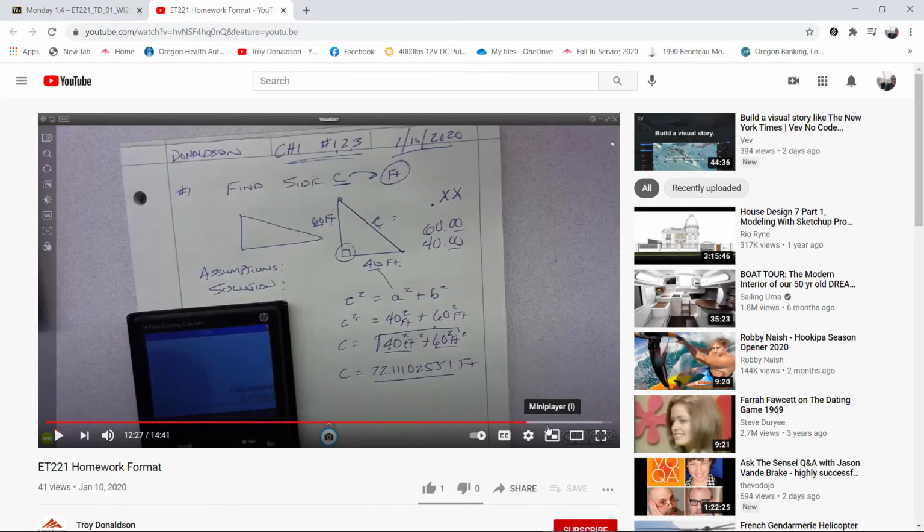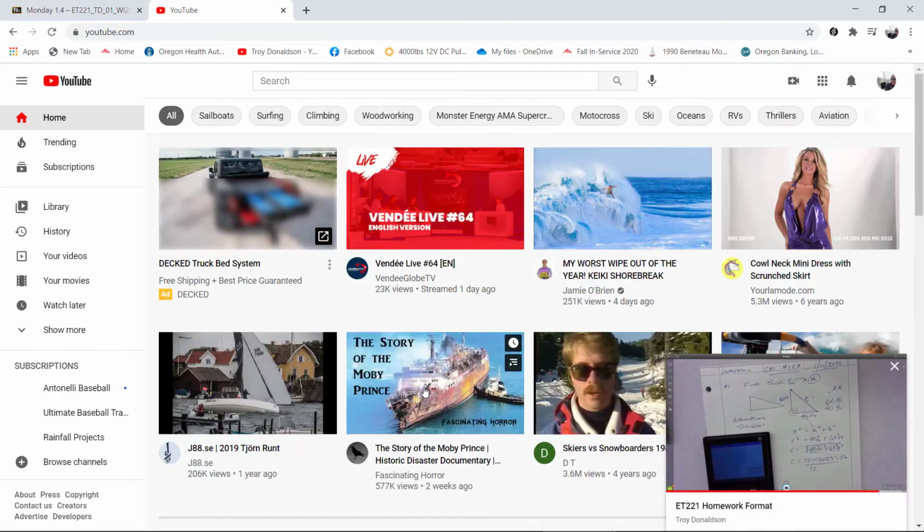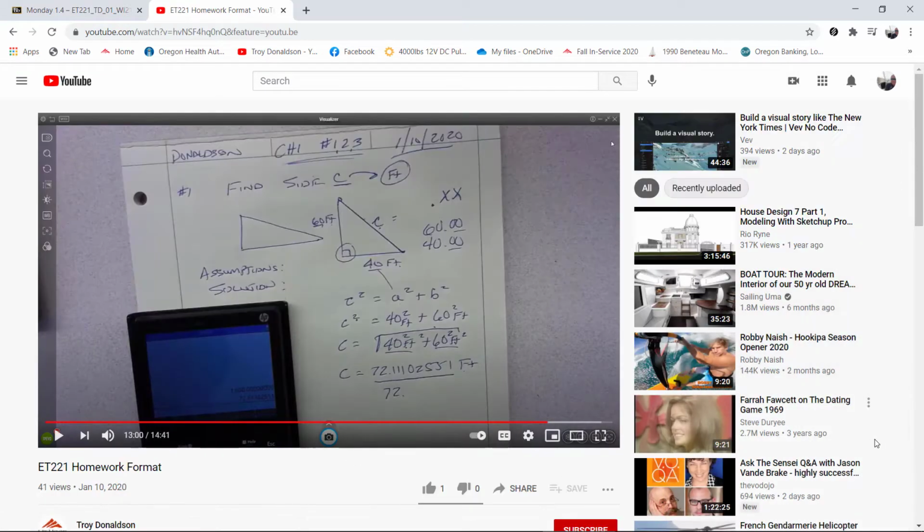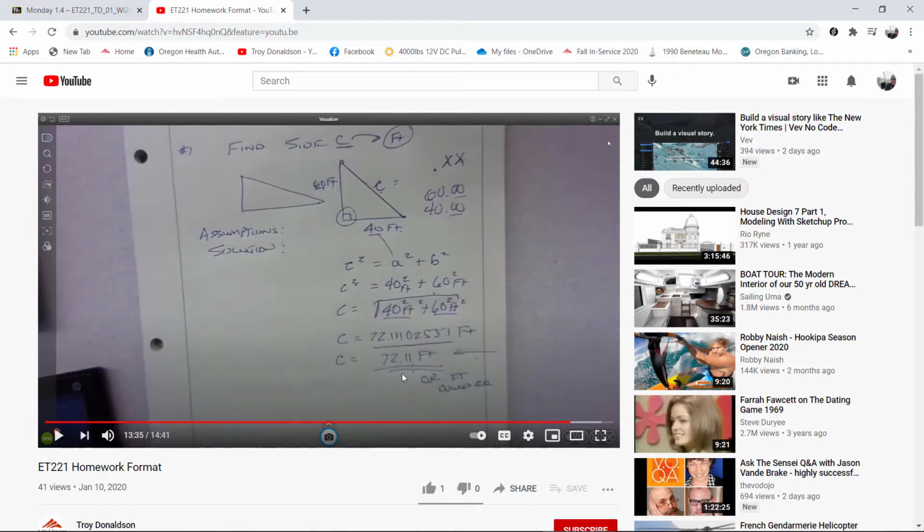If we continue on, you can see that I start to work out my final solution, which then I double underline and point to it with an arrow or highlight it or draw flowers around it. Whatever you want to do, okay? But something. Round it to the nearest 2 places.